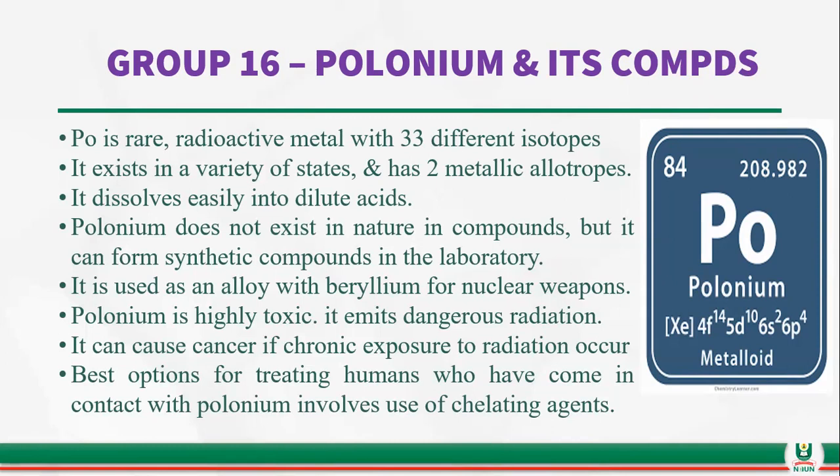The best option for treating humans who have come in contact with polonium involves the use of chelating agents, like aluminum gallate, like glyoxal. They have lone pairs of electrons they can donate to form a metal complex with the polonium, in order to drive it away from the human system where it is causing trouble.